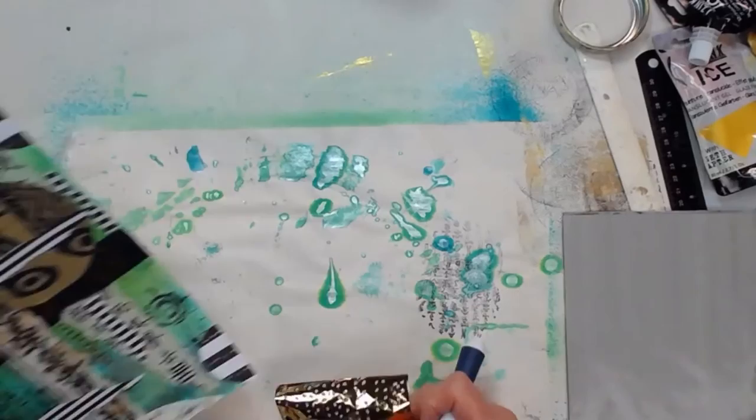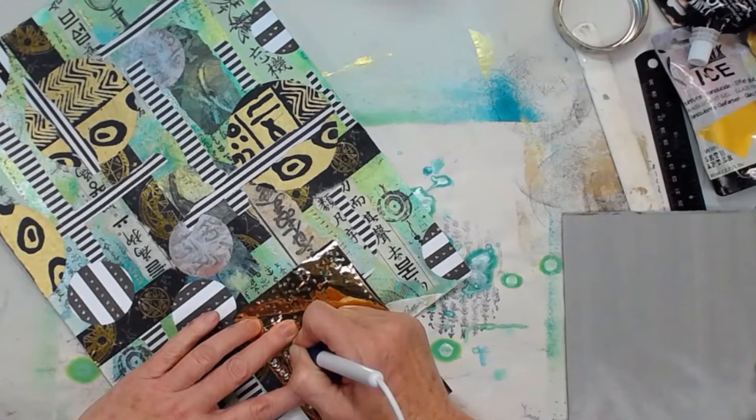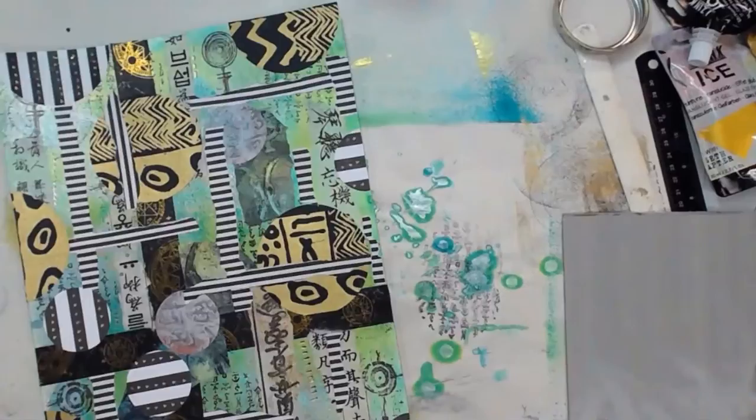I'm holding it up to see what I'm looking at here. Let's do a little bit. Let's see if I can pull this off. Do a little bit of script down there.